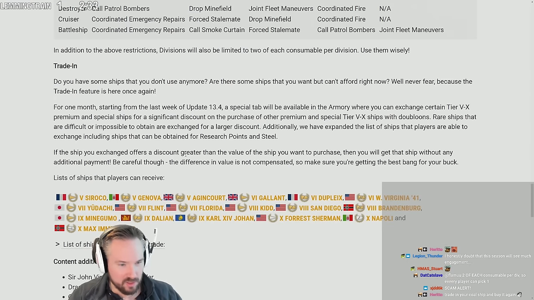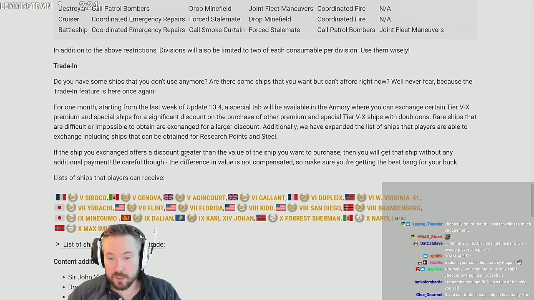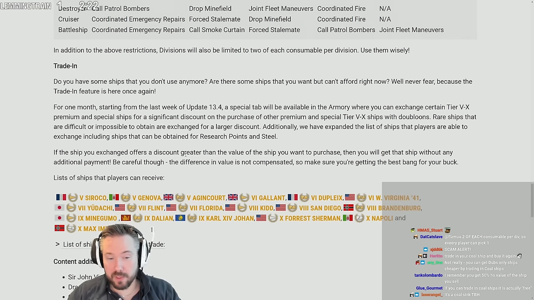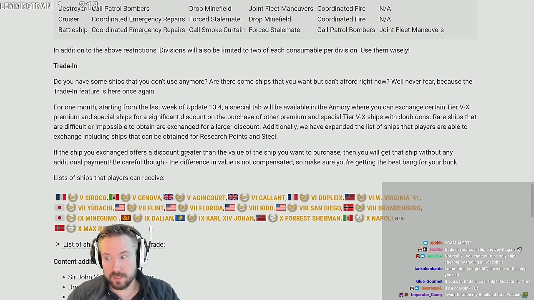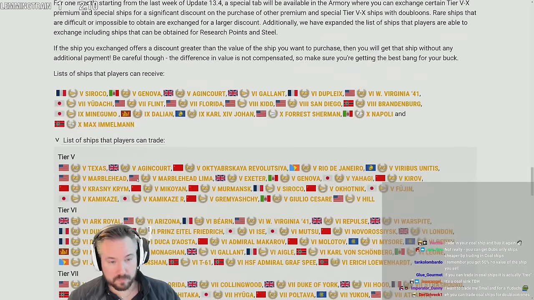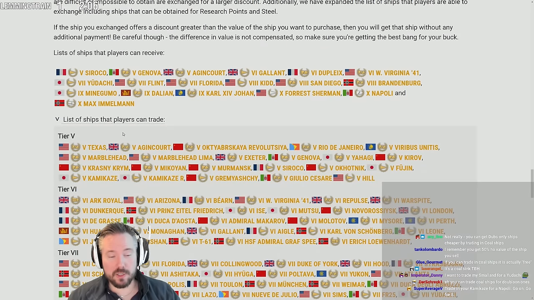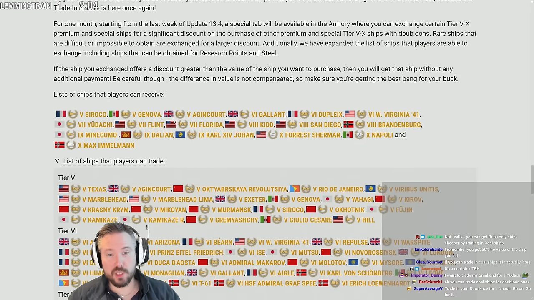No, keep in mind that usually the exchange rate is shit. And if you get rid of one of these premiums, you better believe the next time you open any container or whatever and you get a ship, you're gonna get one of these. You're gonna get one of these guaranteed. Depends on the trade-off though. It depends on how good the trade-off is.